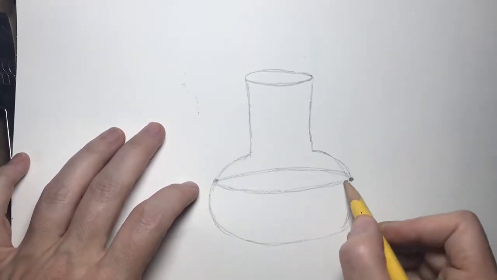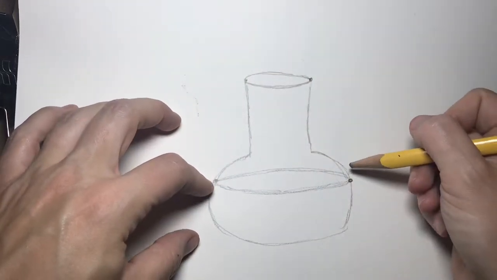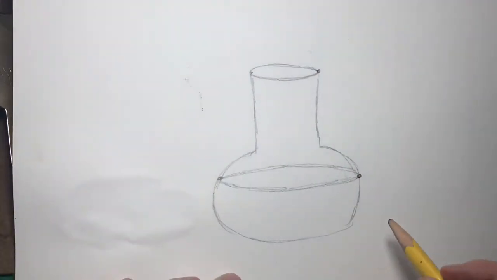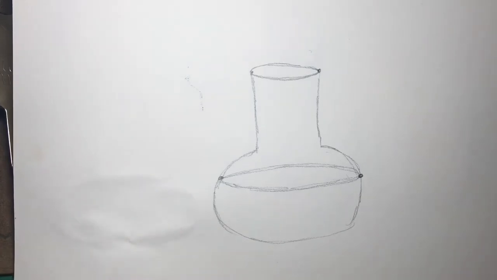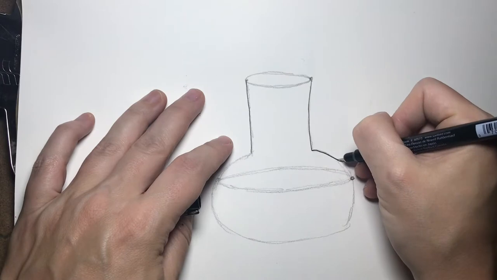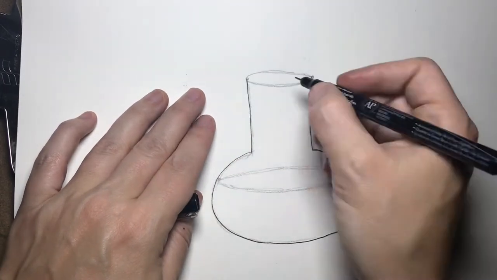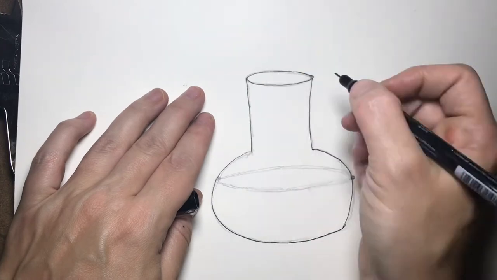I'm finding a point where I want my liquid level to be and I did two dots and I made a big foreshortened circle or oval between those two points. Then I rounded out the bottom. Once you like your shape, and you may need to do some erasing or redrawing, then you can pen or marker over your lines.